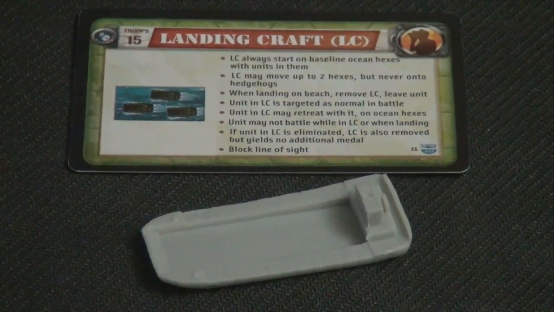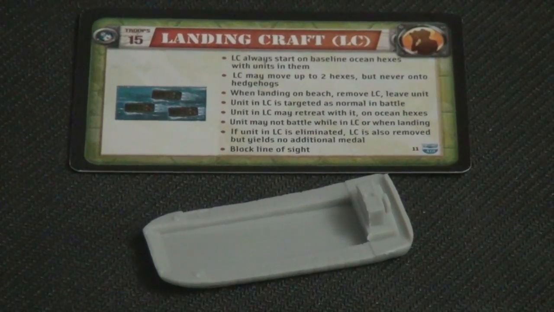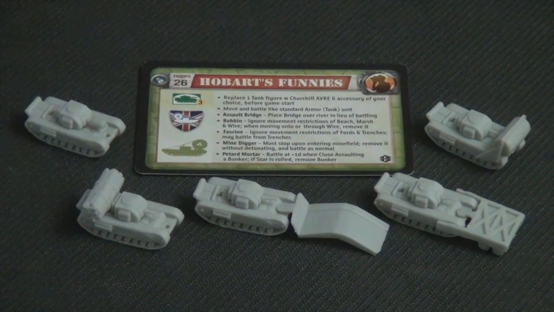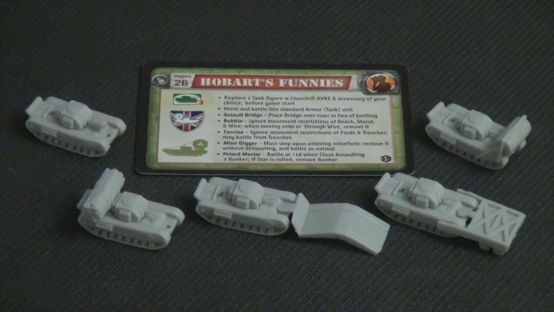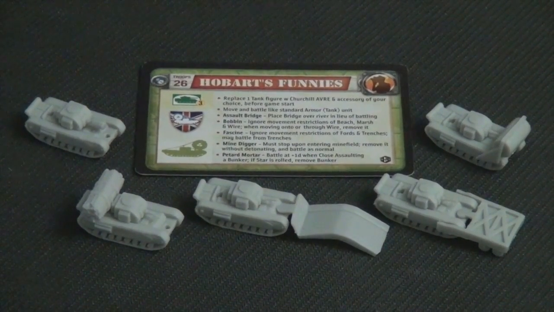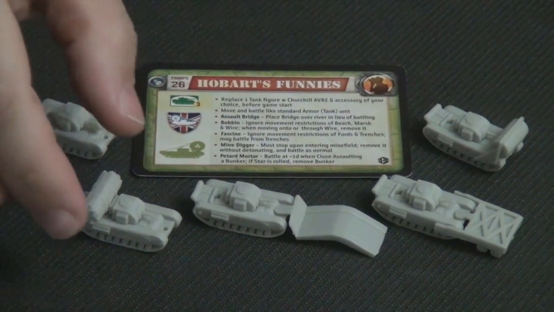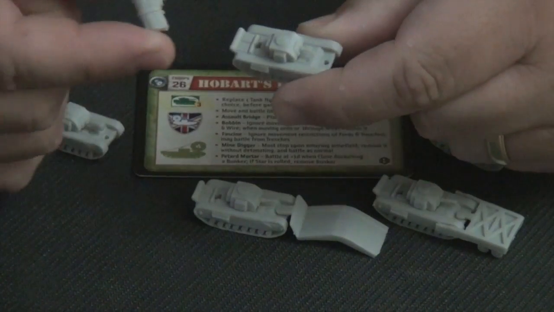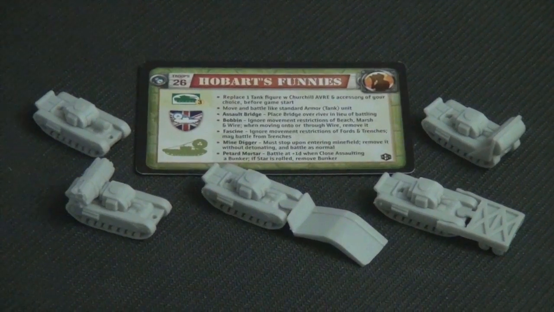Line of sight is also blocked by landing craft. Hobart's funnies, and this was an ingenious set of enhancements for the Churchill tank that the British troops came up with, and these are represented by different pieces that can actually come off and on. So basically, what do these things do?